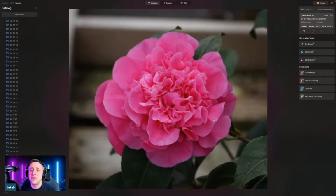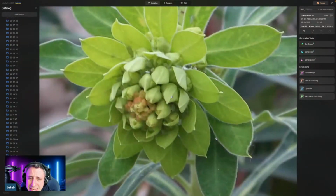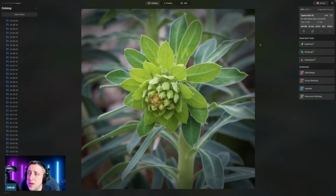Starting with this one right here, we have a lovely flower with a lovely contrast. The red really stands out from the image. I think that looks really nice. This one, the plant. Now, Tony, when I look at it, it looks a little bit out of focus, the center, just a tiny bit. You can see more attention on the back and less on the front. I wonder if maybe the flower had a bigger depth. Maybe it was quite deep, and that's why you have a focus on the back and not necessarily the front. That's something to keep an eye on.